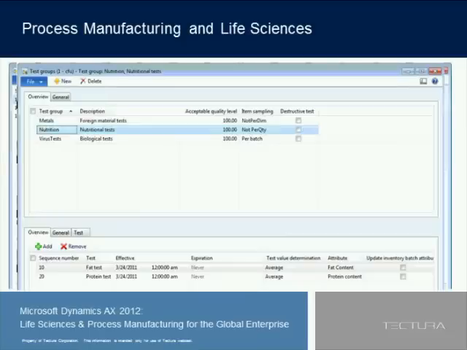And then down here, the specification: what am I testing? What is the test that this particular item is going to go through? And I have it here going to the test group, going through a nutrition test. All right? We're going to look at that test in a second. But here is where I also have the sampling. Okay? I don't have this set, so this is actually going to test the whole batch. But I could have on here, I want to test 2%. I want to test 2. Okay, so I can have those item sampling by either quantity or percentage.